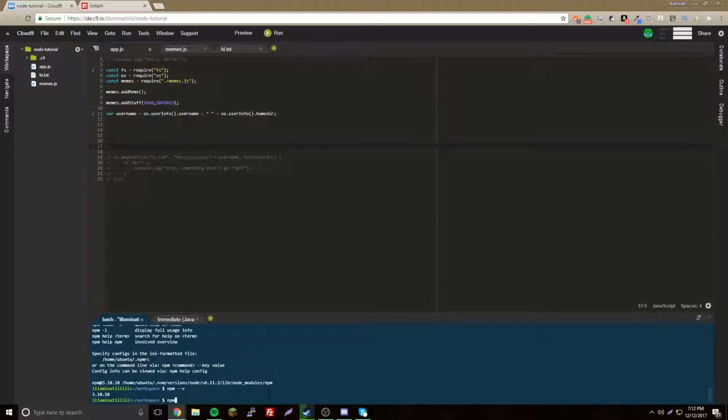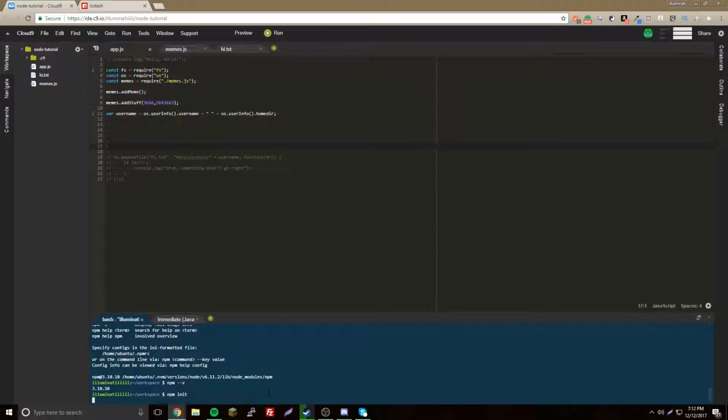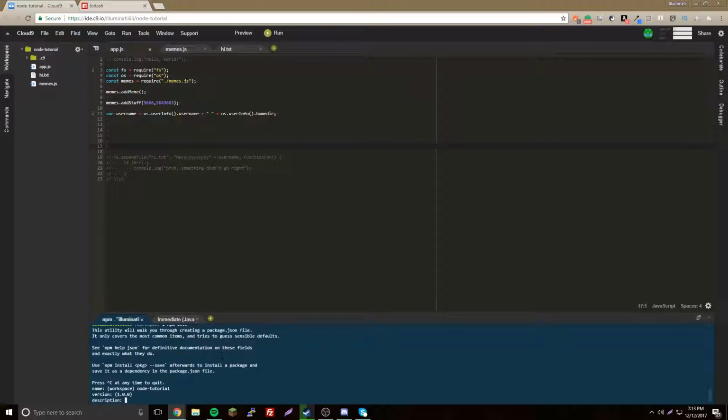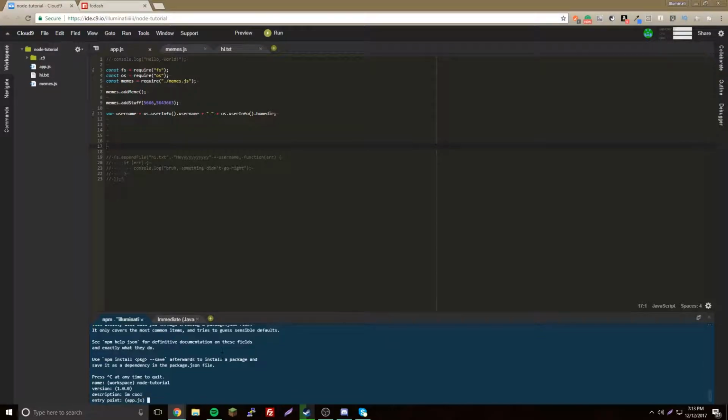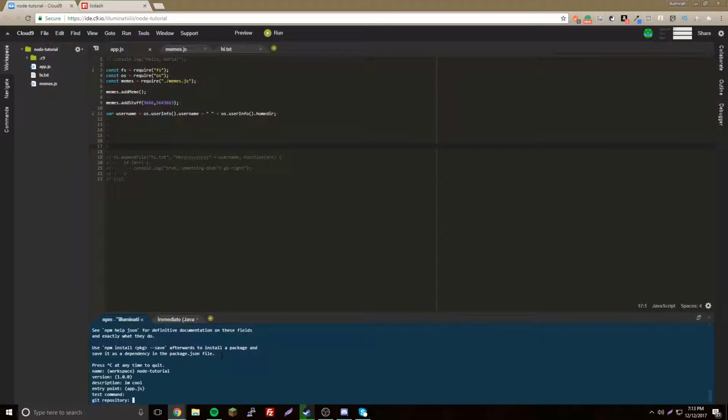Now what we need to do is make our own NPM project. So do npm init. Now you have to give it a name and all that. It's going to default to the name of your folder, so if you want to rename it, just type in whatever you want. We'll do node-tutorial, version 1, description, I'm cool, entry point, yep. Author Illuminati Productions boy. I'll just throw the boy on the end right there. And then license, and then type yes. Then you're good to go.